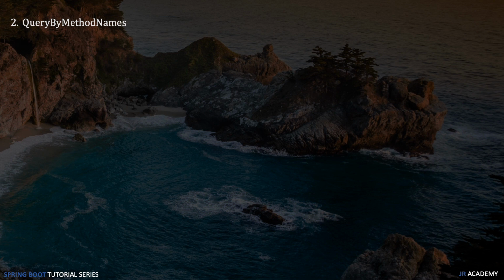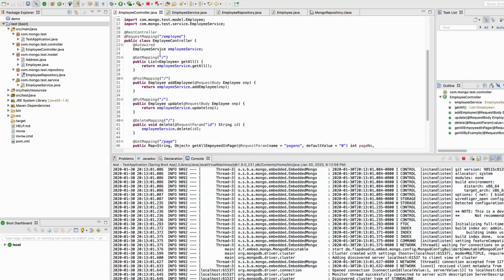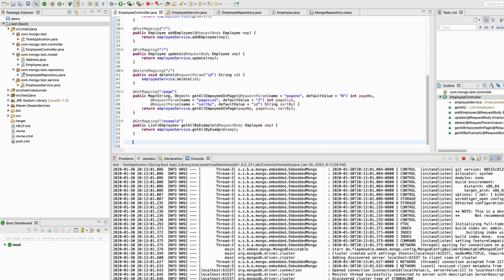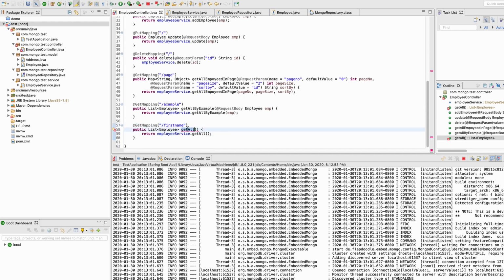So for example, let's say we want all the employees whose first name is John. In that case we are searching by first name, right? So our function name will be something like findByFirstName. Let me go ahead and create one API for that. Let me just copy this get API, and here let me do post, then first name, and in getAll let me rename this to getAllByFirstName, and here we're going to use this request parameter.